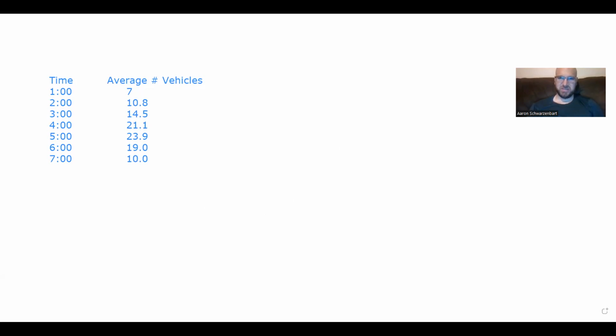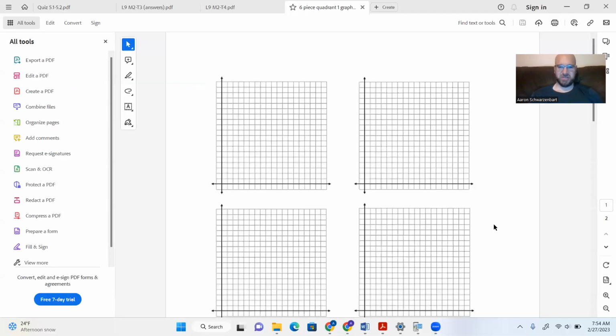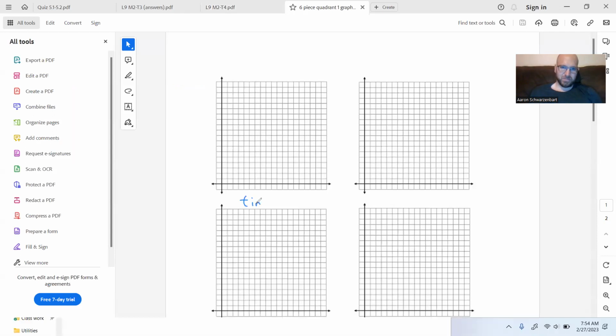So I've got some graphs here that I'm going to share. And we're going to make a graph right on here. My x-axis will be time. And I'm just going to go by ones.